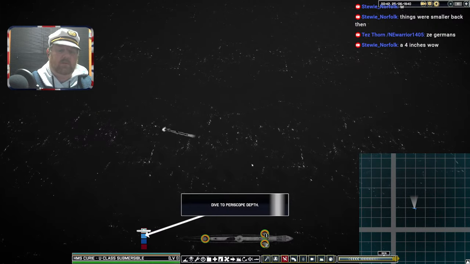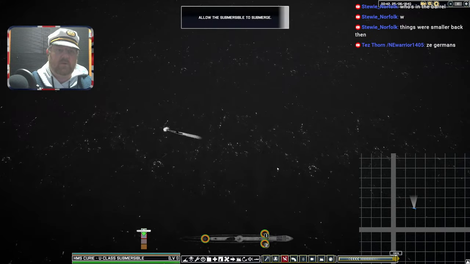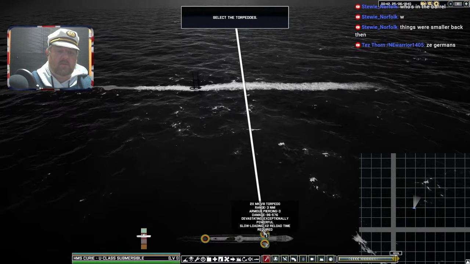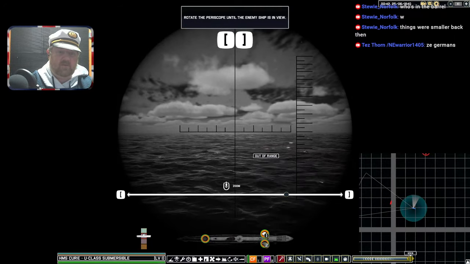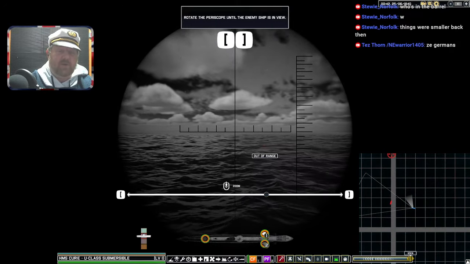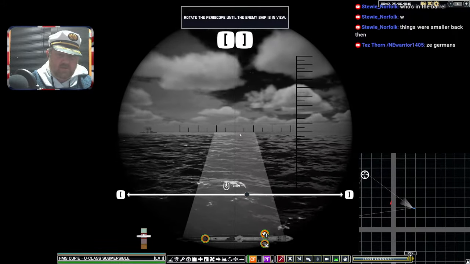Dive to periscope depth. Can I do that with the F key? Yes, I can. Allow the submersible to submerge. Select the torpedoes. Rotate the periscope until the enemy ship is in view. Well, this is pretty cool. I'm liking this. I'm quite excited now. I hope we do catch up with that German convoy. We might be able to put some damage on them. Let's see what we can do here.